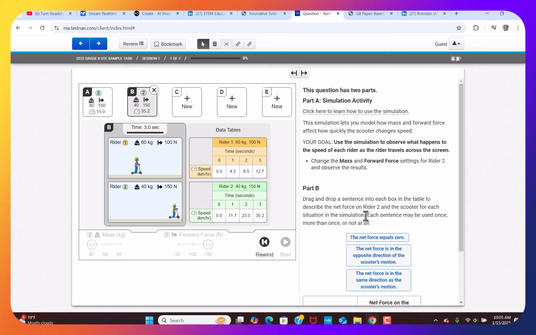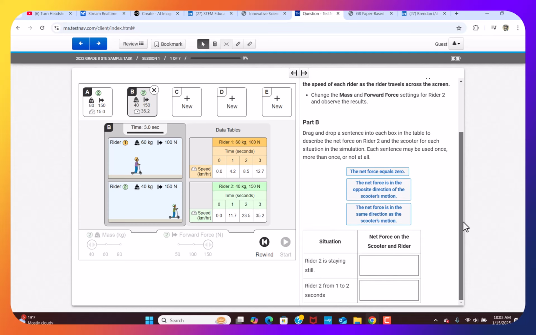So we already accomplished this just by playing around. Drag and drop this sentence into each box in the table to describe the net force on rider 2 and the scooter for each situation. So we have the net force equals 0. Rider 2 is staying still. Rider 2 from 1 to 2 seconds.